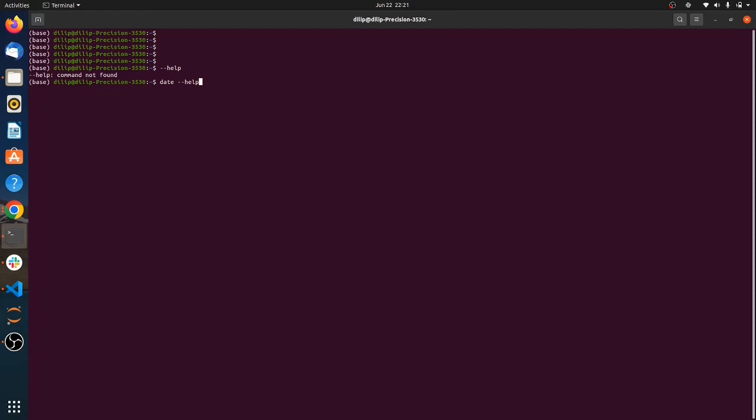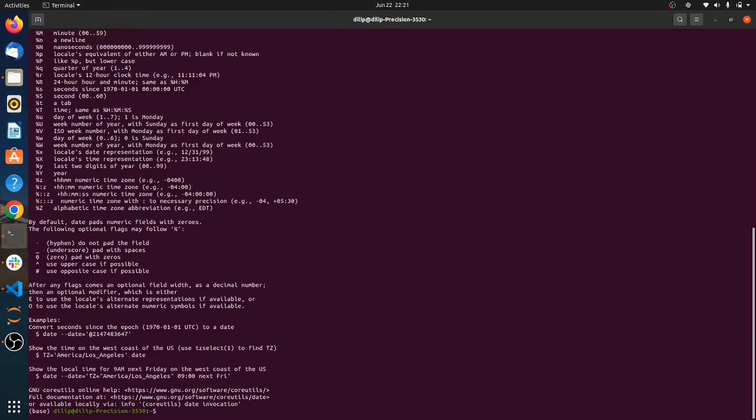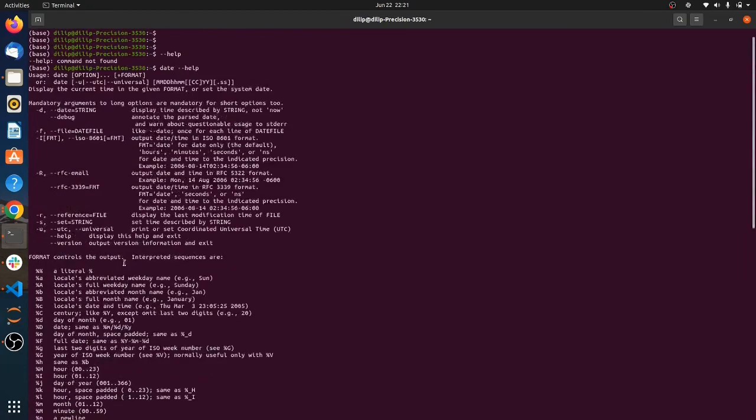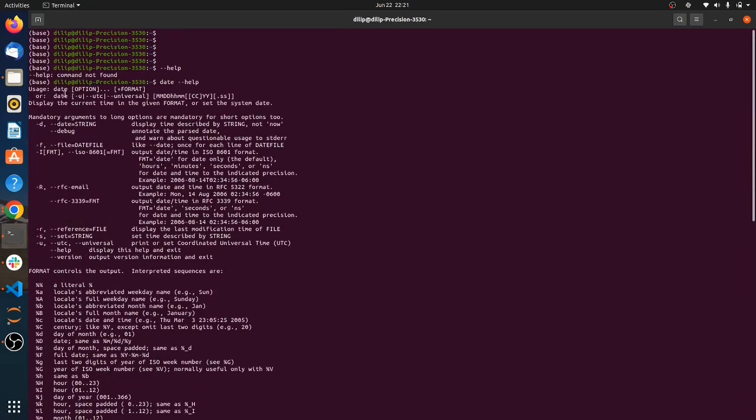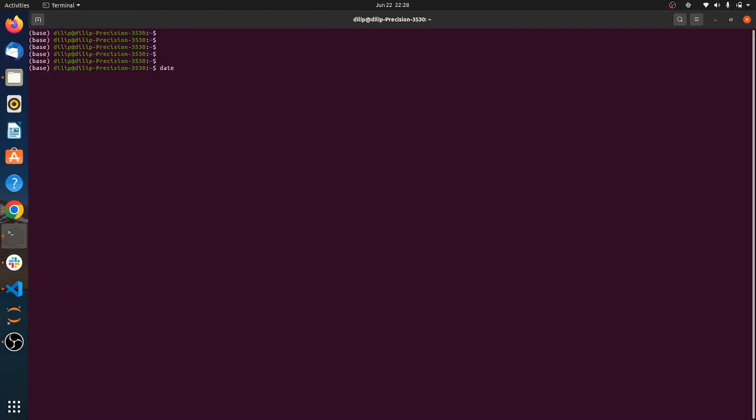So what I will do is write date and then hyphen n, and enter. Here you can see date, option, and format, or you can say argument. We need to pass it like this.